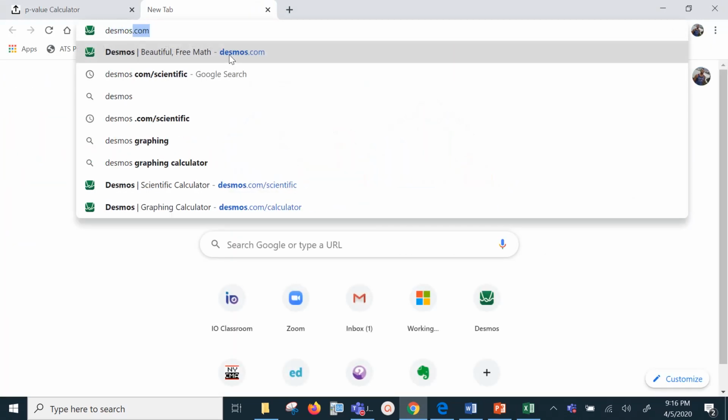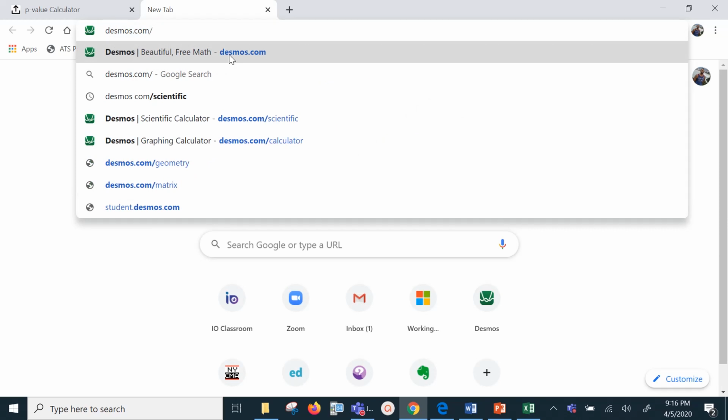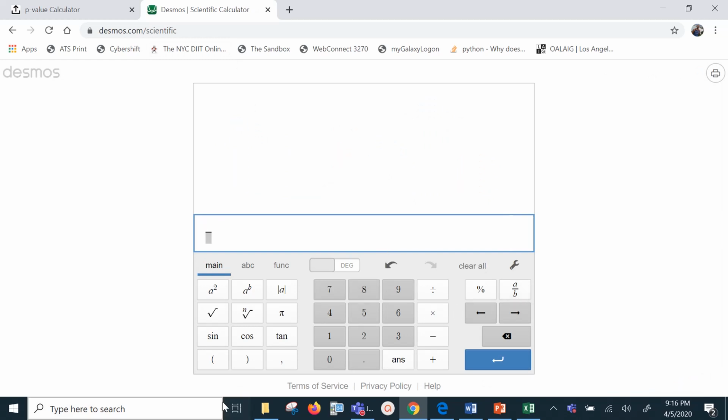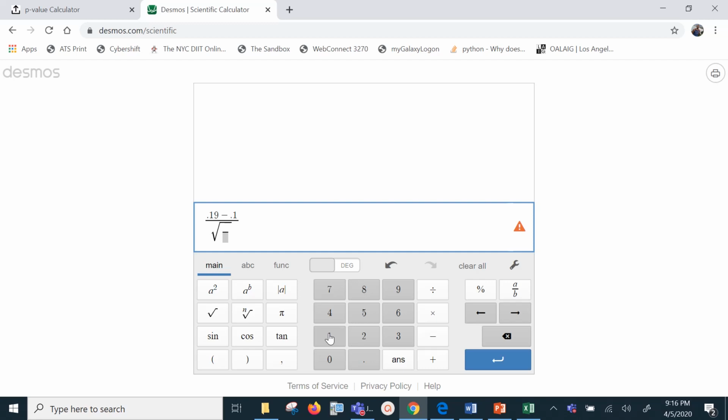Remember, and I'm going to put this calculation in every assignment this week, so that way you guys are good, you go to desmos.com scientific, and you just put in the formula. So we got 0.19 for our sample, and we subtract the null hypothesis from that. Then we take the square root of the null hypothesis times parentheses 1 minus the null hypothesis, close the parentheses, and then go down and put the sample size, which is 1377. And we get 11.13.